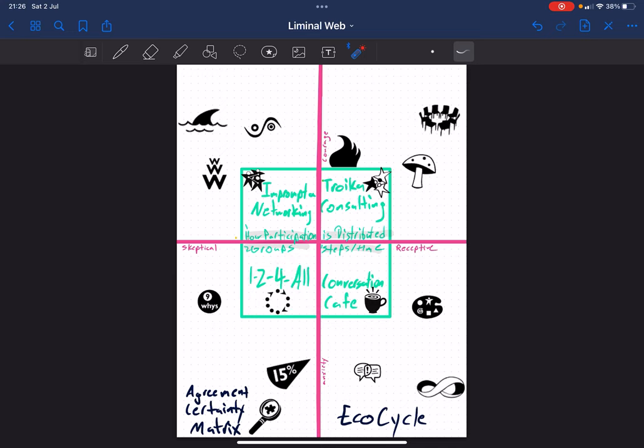1-2-4-All. It may take a little bit more confidence to pull off Impromptu Networking. Impromptu Networking is a series of three separate one-on-one conversations of five minutes in length around the same topic. You'll notice that it's tricky to interrupt people when they're having a really great conversation. They don't want to move on to their next partner, but that's an essential element. So it's going to take a little bit more courage to really shove yourself in there and say, all right, it's time to move on to the next.